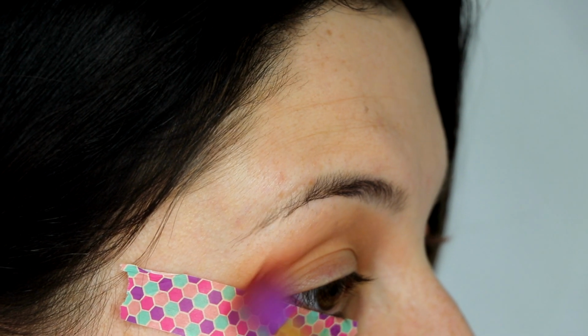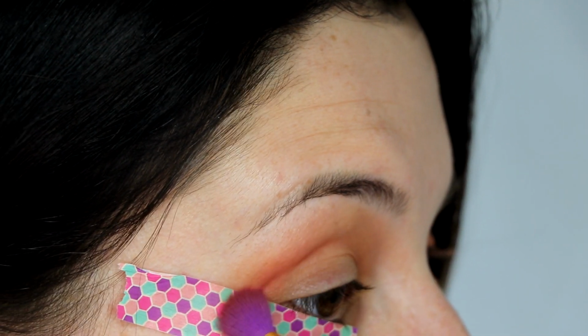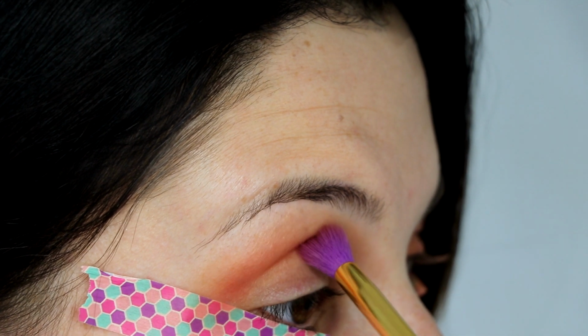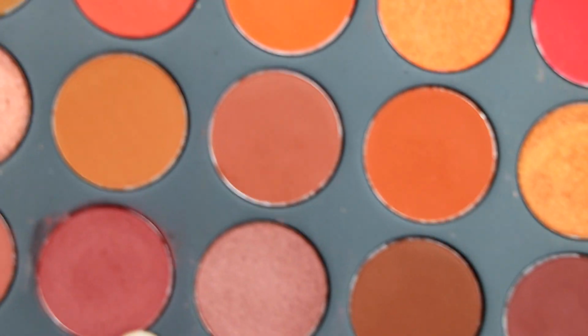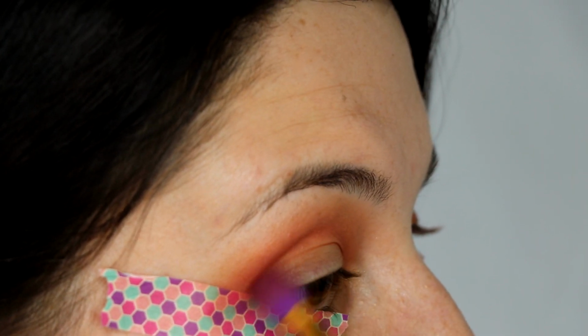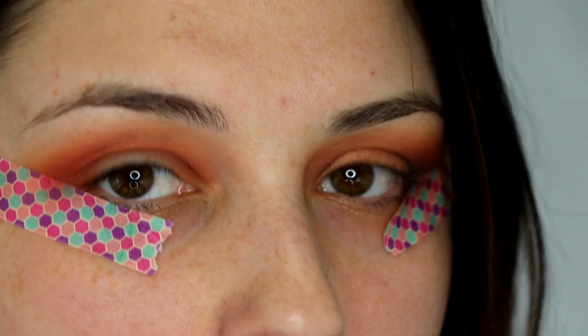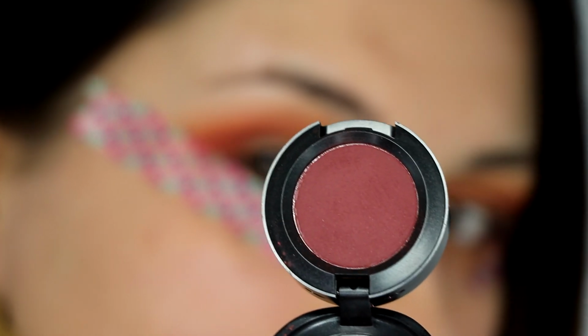Then blending just under the brow bone, we take the color Heat. Then I took the color Chestnut and blended that right into the crease. Then I wanted more of a purpley red color, kind of like the wine I was drinking, so I went with my MAC Sketch Eyeshadow to deepen the crease.